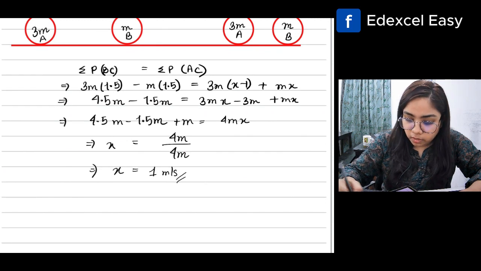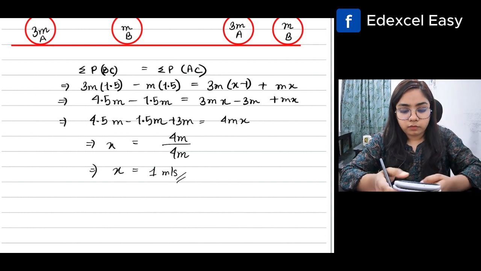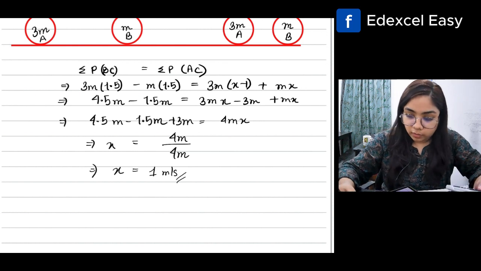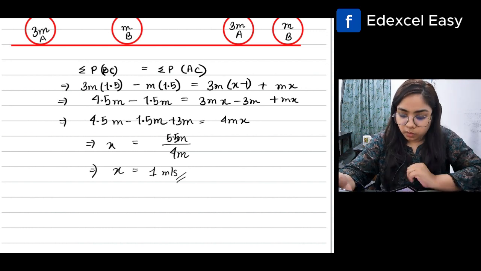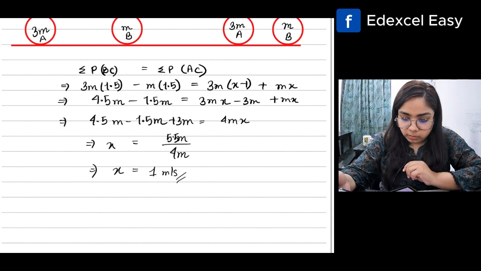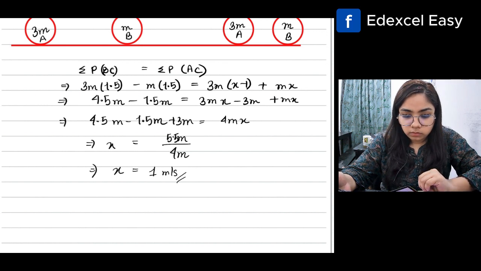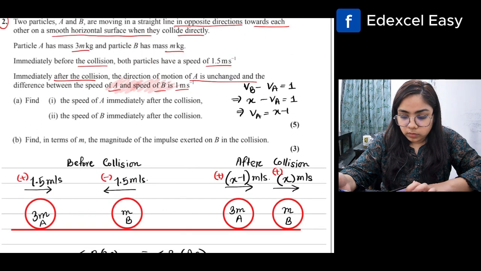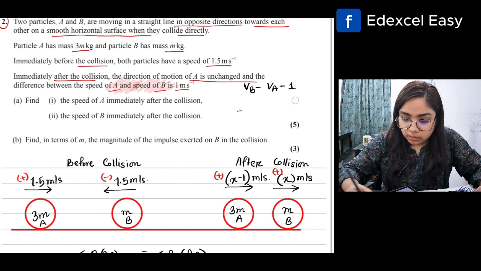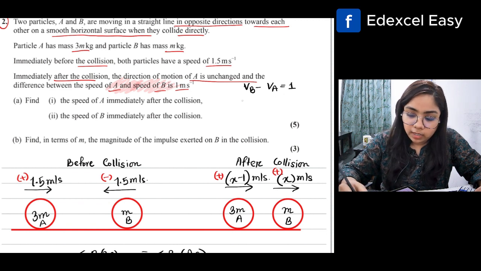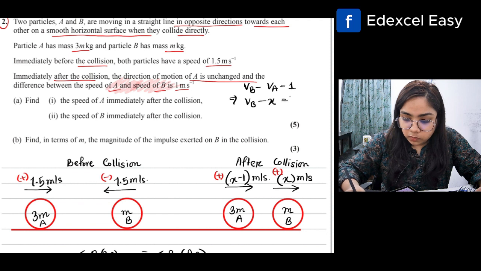On the right hand side, we still get that 4mx, but with this 3m, we are going to have over here plus 3m. So now you have 4 plus 3 minus 1.5, which gives you 5.5 on this side. So that 5.5 over 4 will actually make it 1.375. One minute, I'm maybe making some other mistake. 3mx minus 3m. Oh, in that case again, I'm calculating the value for B again, right? Really sorry, one minute. I think I would just have to make the value for VA as x, right? So VB will be x equals 1. In that case, VB will be eventually x plus 1, right?